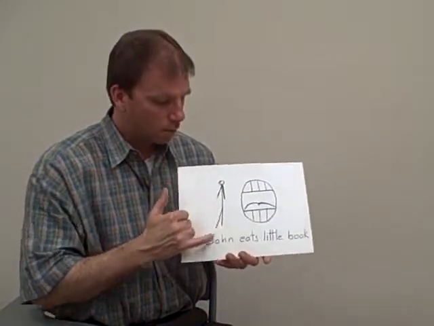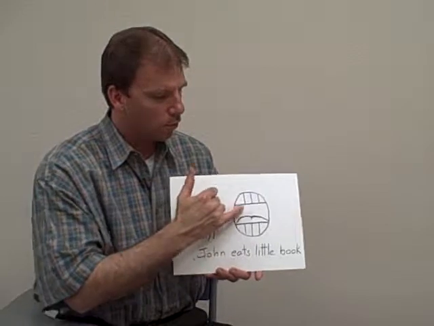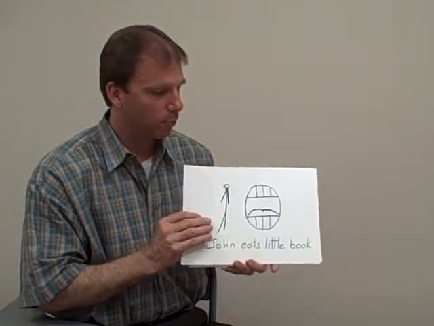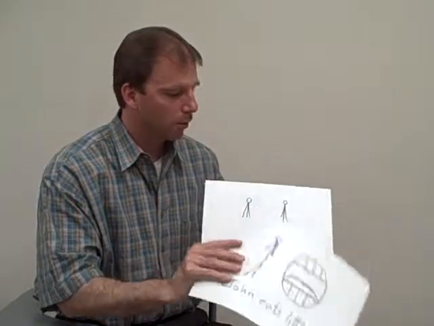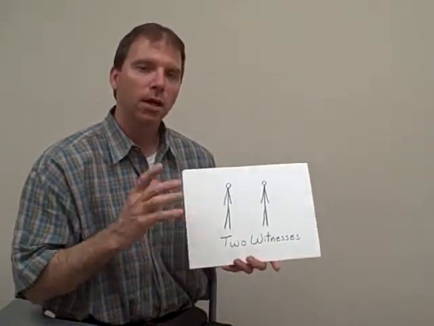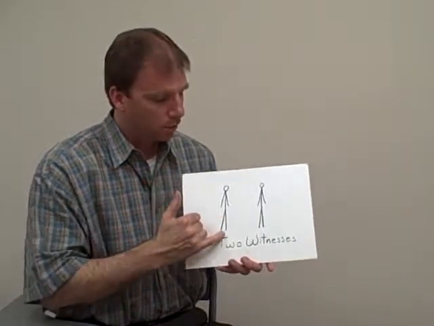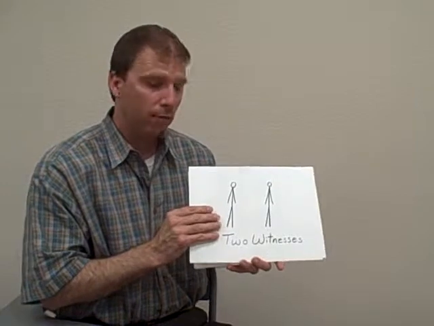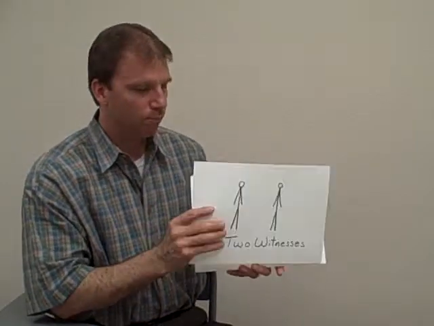So the 1 will be John, and the 0, imagine an open mouth that comes and eats the book, and it helps us remember what that chapter is about. Chapter 11, John sees the 2 witnesses that come down to earth, and they're killed, and so we can see the 2 witnesses here, and they become alive, and then the people are fearful.